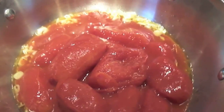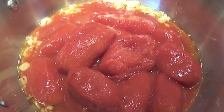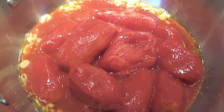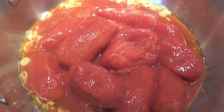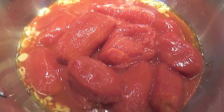Now you can break these up in a couple of ways. You can use a couple of spoons to break it up, or some forks. If you wanted to, before you poured them in, you could have used your hands. I wouldn't recommend doing that once they're in the pot. Or I'm going to use a potato masher and just mash them up as they start to cook.